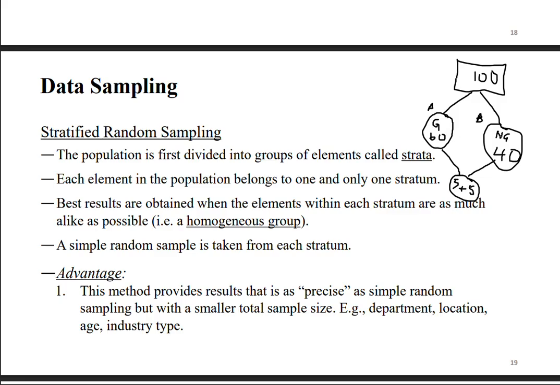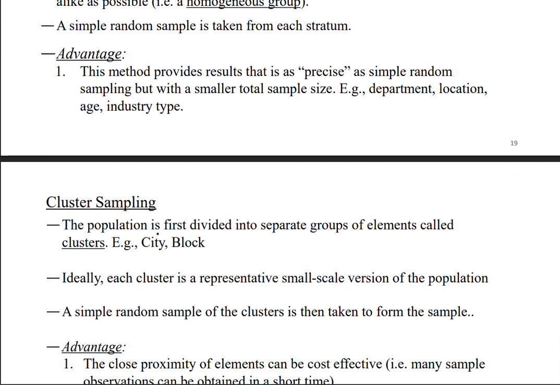Now, when we select from this group, we do that randomly. So it's not based on favoritism or based on any specific characteristic. It's just a random selection from this group. And that's why we call it stratified random selection. First, we create them into groups called strata. And then the second step, we randomly choose from each group to create a sample.